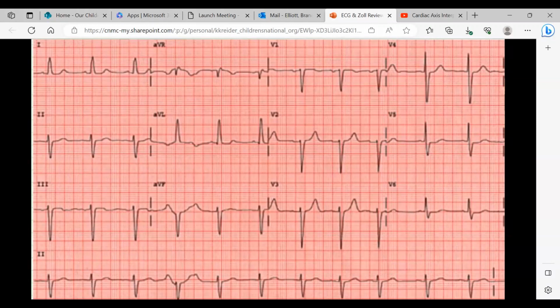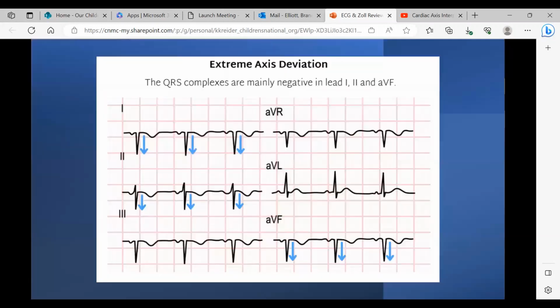Star 6, unmute yourself. Oh, 1 is up, 2 is down, aVF is down. Thank you very much. Up, down, down. So they're leaving, so we got an example of a left axis deviation. So this bad boy, extreme axis deviation, is rare. It's when everybody's going down. I do not have a good example of that, except for a tricky 12 lead to interpret.